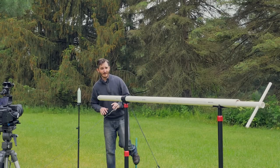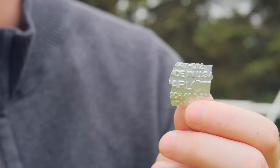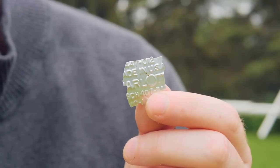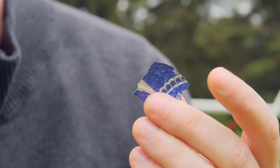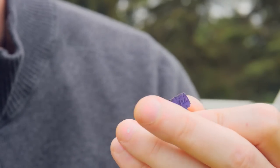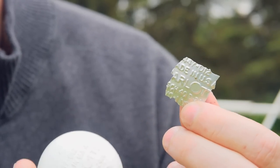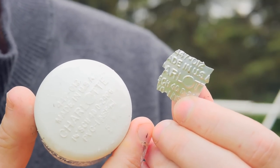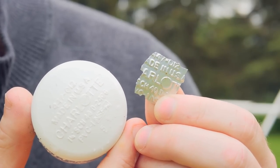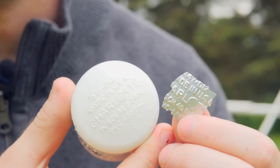Look what I just found in the yard — this is a piece of the beer can I just shot. It was old beer, gone bad, not wasting it. But look at this: you can see the embossed lettering on it — that is from the front of my projectile. Look at how perfectly embossed and stamped into the aluminum that is. That's pretty cool. Let's fire this again.